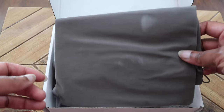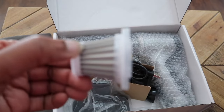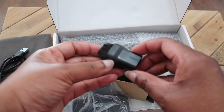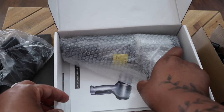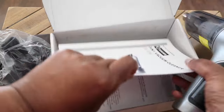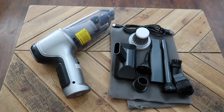So as you can see, when opening the box, we have a little storage pouch where you can store your vacuum cleaner. Also, it has a HEPA filter, a USB cable for charging. Also, it has some other accessories in here that I'm gonna go over with you guys. All the accessories that come with it. And of course, the handheld vac. And the instruction manual.